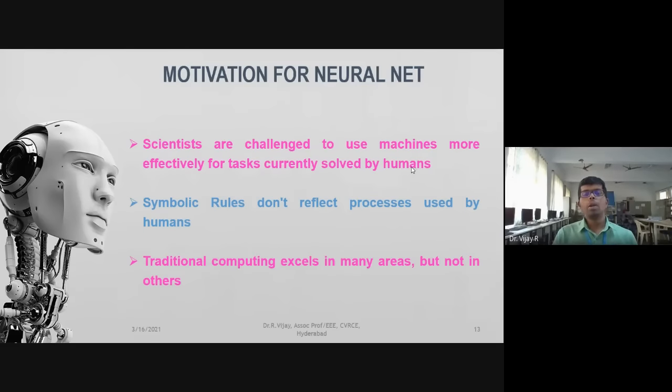But in the human brain you can't give rules. For example, I need to lift my phone. Simply like that I lift the phone. No formulas are fed to my brain. But imagine in a neural network you have to give that formula: at what angle your hand has to be lifted, at what angle to take the phone, and at what angle it has to show in front of your face. You have to give some rules so that it will lift it and show it to you.